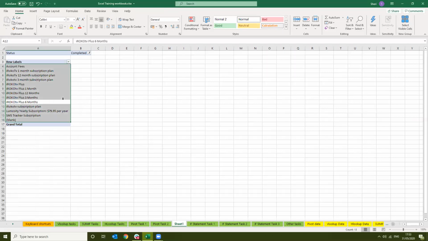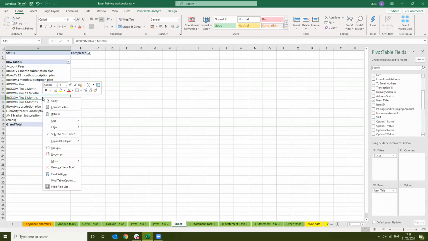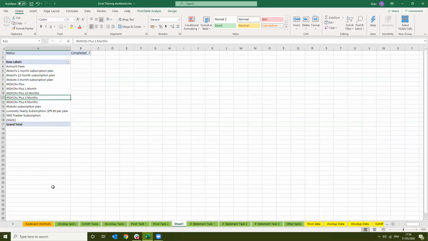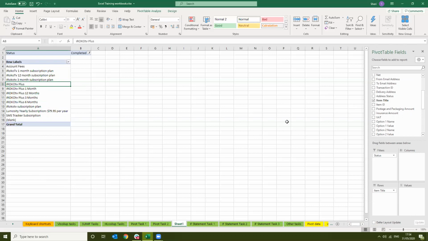So click back in the pivot table. By the way, when you select an area outside the pivot table, it closes the field list. Select anywhere in the pivot table to show the field list again. You can also right click when in a pivot table to hide the field list. I wouldn't recommend doing that unless your pivot table is complete. Otherwise, when you need to make changes, so add columns and amounts, you're going to need to show the field list.